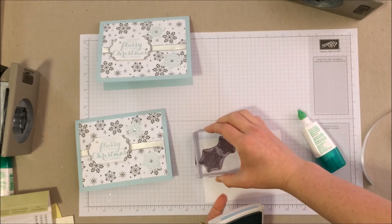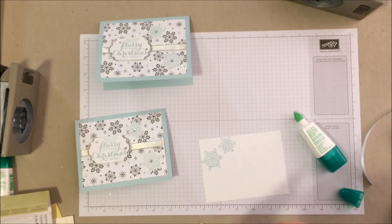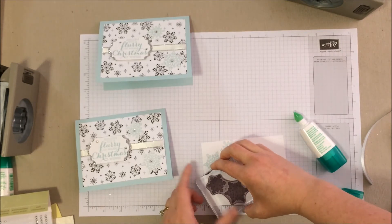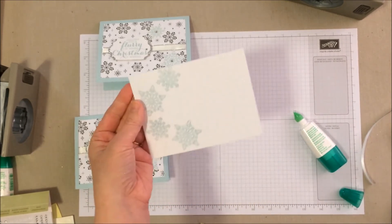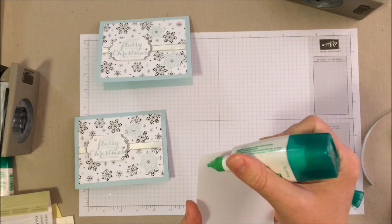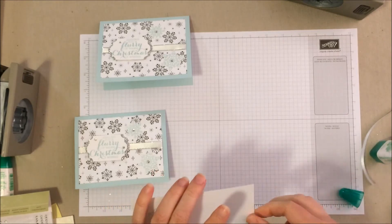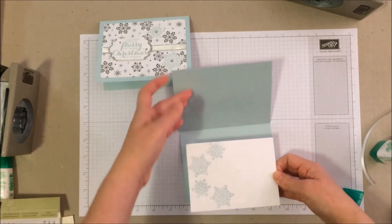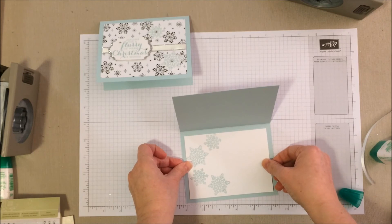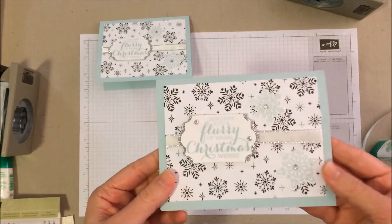If you don't have fingernails to place those rhinestones, you can also use tweezers to get them off. Then we're going to add our extra piece of Whisper White inside. You could also stamp some snowflakes on the inside to give it a nice little pop — let's do that real quick since I still have those on the block. We'll just stamp in the corners. Oh yeah, I like that! You can stamp them off the side so it looks like even more snowflake edges, but you do want to have room to write. We just add our center piece on the inside. So quick, so easy — a really fun Christmas card using that Flurry of Wishes stamp set.